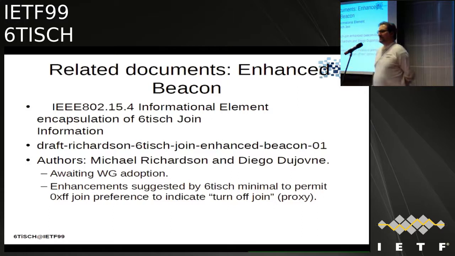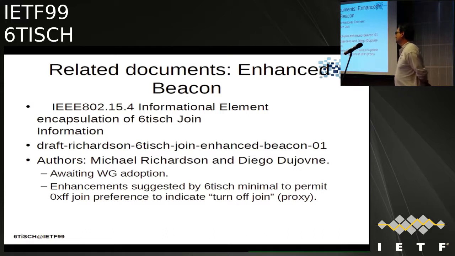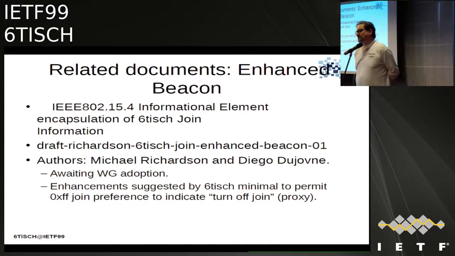Go ahead. This is Malisha. So I would just like to state that I agree with the layer two view, because the problem with the implementation was only how to configure the exempt flag in 802.15.4. So basically when to accept insecure packets at layer two, and everything else is taken care of by the IPv6 forwarding and the join protocol. So I would rather do it very simply with the enhanced beacon, with the flag, depending only locally on the join proxy.